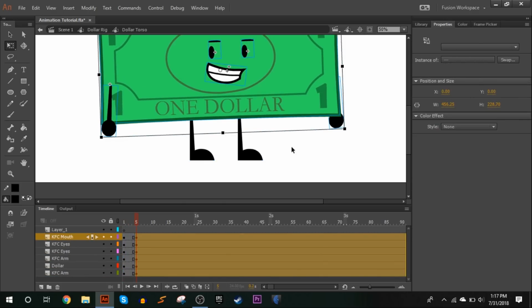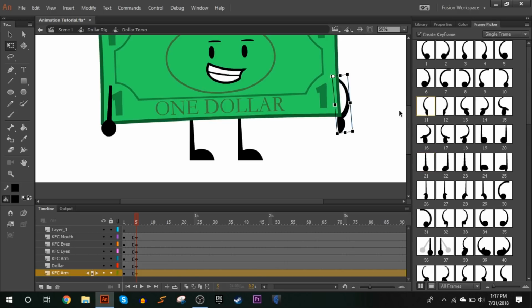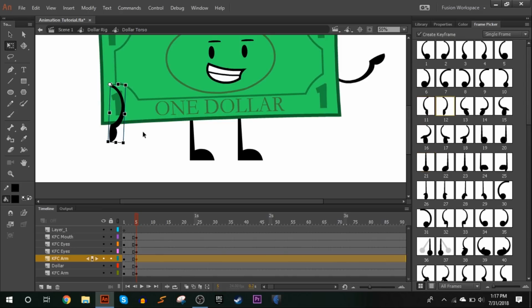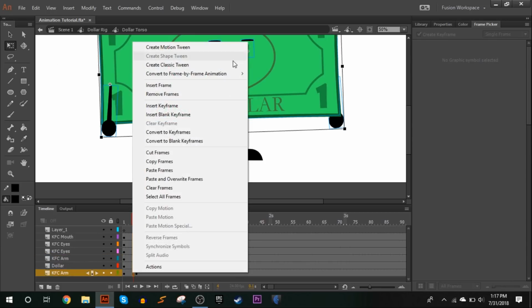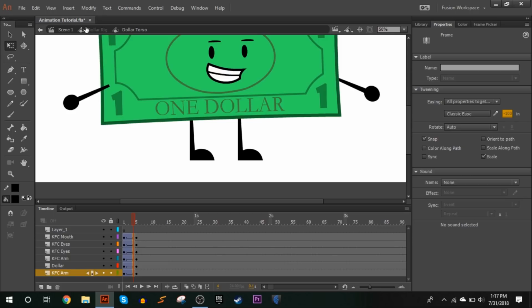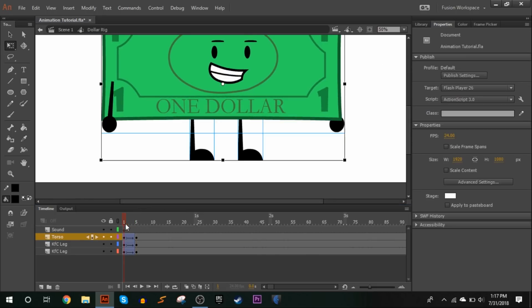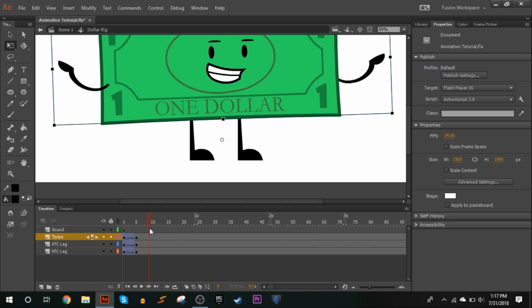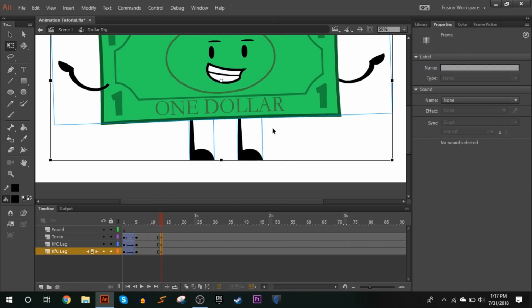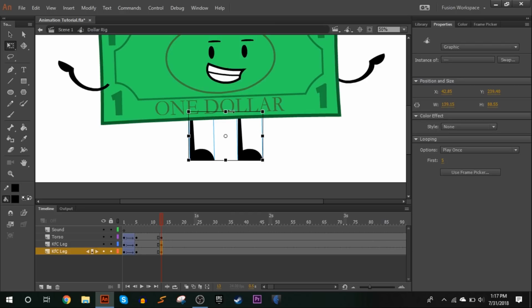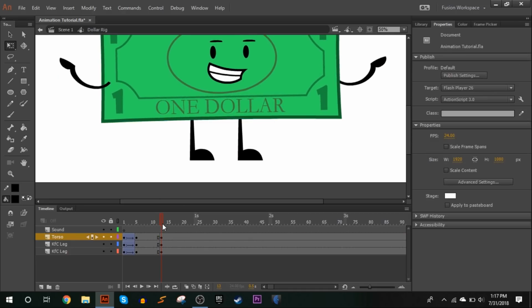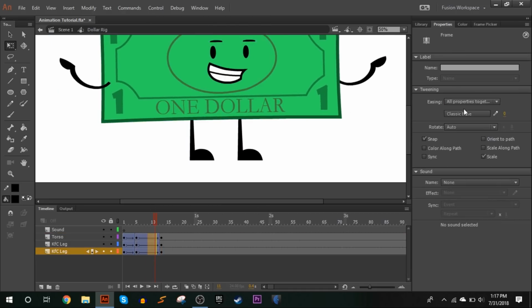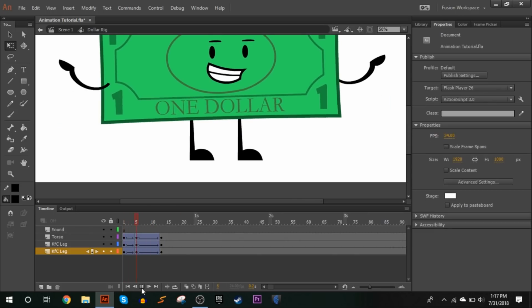Alright, now let's go inside the symbol, and we're gonna make both his arms go up into this arm. Alright, so now let's do that. Right, there we go. Alright, so now let's create classic tween, -100. There we go, so now it moves like that. Now we're going to create a few more keyframes. And then right here, press Alt and then skew the legs again. Now we'll move it like that. Create the classic tween for 100. Alright, so now it's like this.